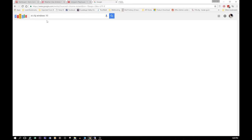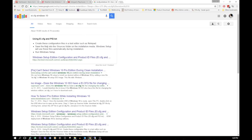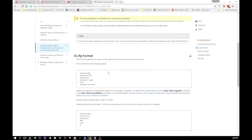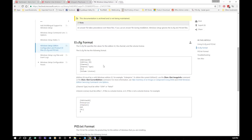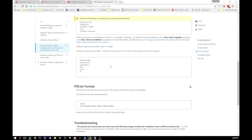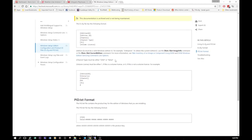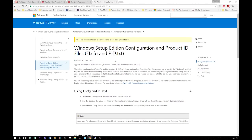Let's go to the one for Windows 10. Yes. So all you have to do, and they do have it on TechNet now. Well, looky there, right there. So all you have to do is create the ei.cfg file and pop that into your ISO, and then you will have the option to install any version of Windows 10. You can even inject the product key into that, and have any version of Windows 8, 8.1, Windows Server 2012, 2012 R2.